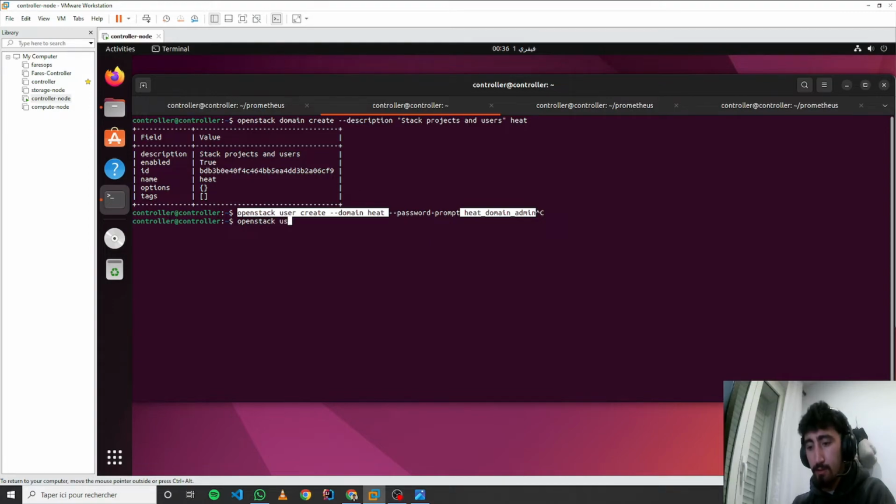OpenStack user create, domain heat, password prompt, heat_domain_admin.